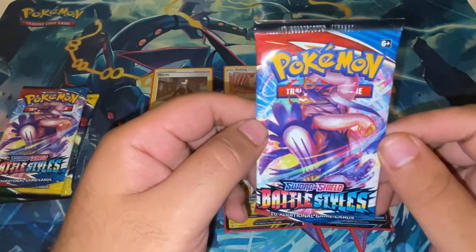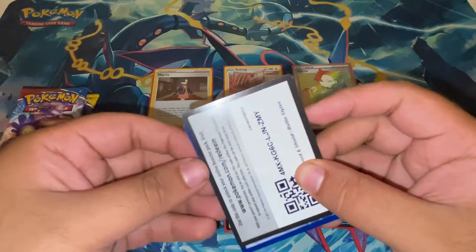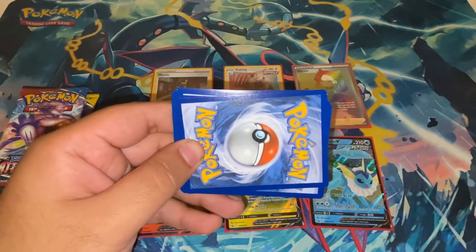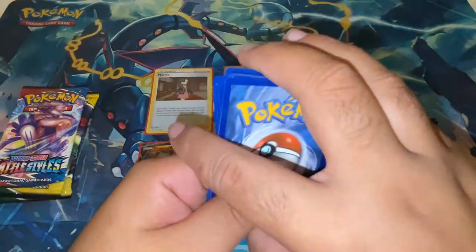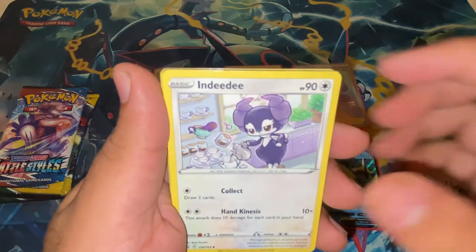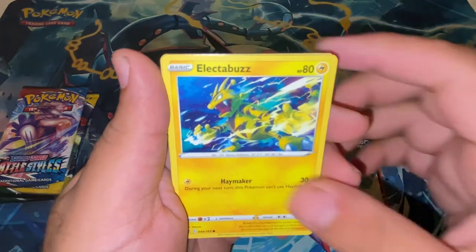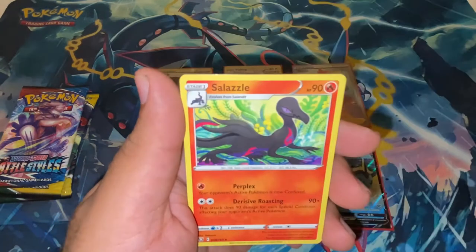Next pack, Sword and Shield Battle Styles. Another one. I think these just come facing this way. So whenever I open a Battle Styles, I guess that's just your cards there. So we have 1, 2, 3, 4. All right, so we have a Psychic Energy, Phoebe, Indeedee, Gliscor, Slowpoke, Timer, Esper, Electabuzz, Lickitung, Reverse Crobat, and a Salazzle.